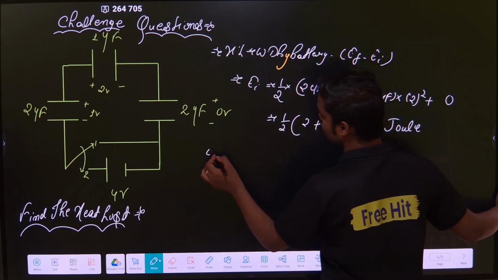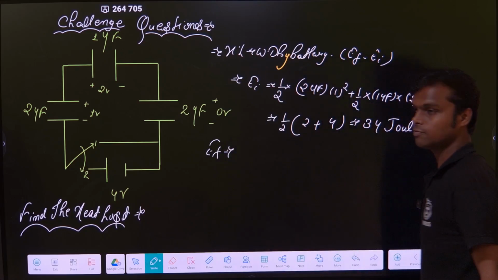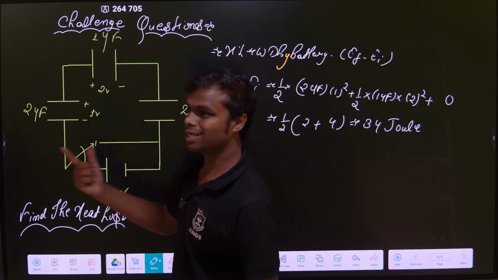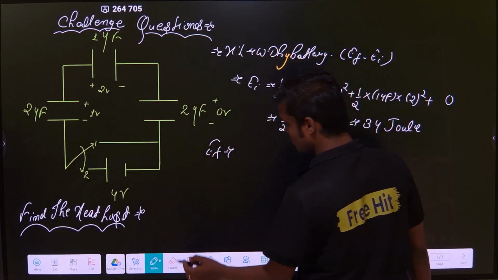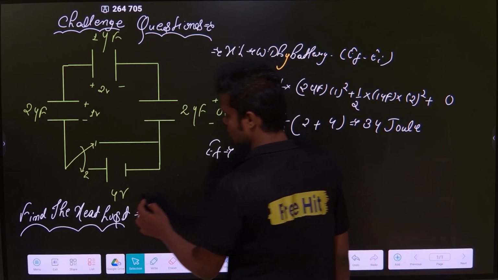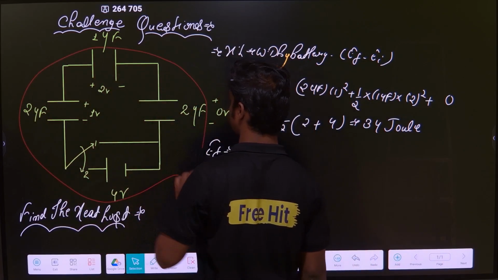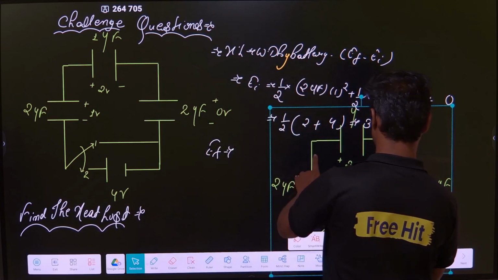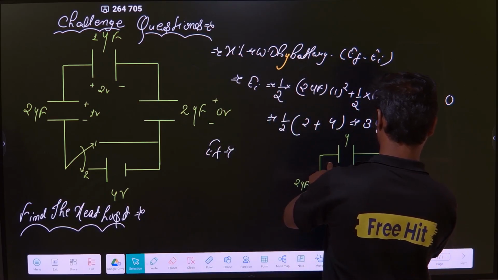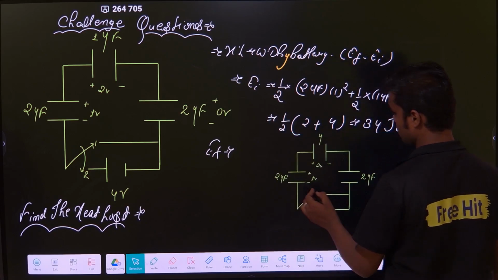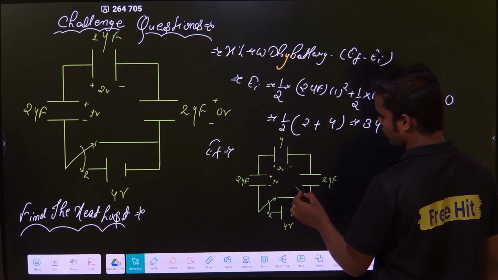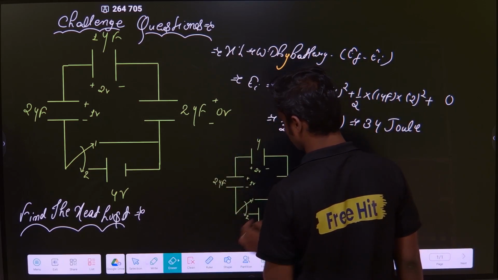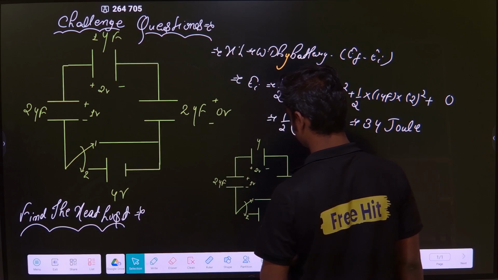Now the next thing is that you have to find the final energy. For finding the final energy, what you have to do is bring the switch to the second position and then start analyzing the system. So let us analyze the system. I am just copying this for you. Okay, let's clone it. We want to find the final energy, so for that we have to analyze this system 2. How to analyze it? Let us see.